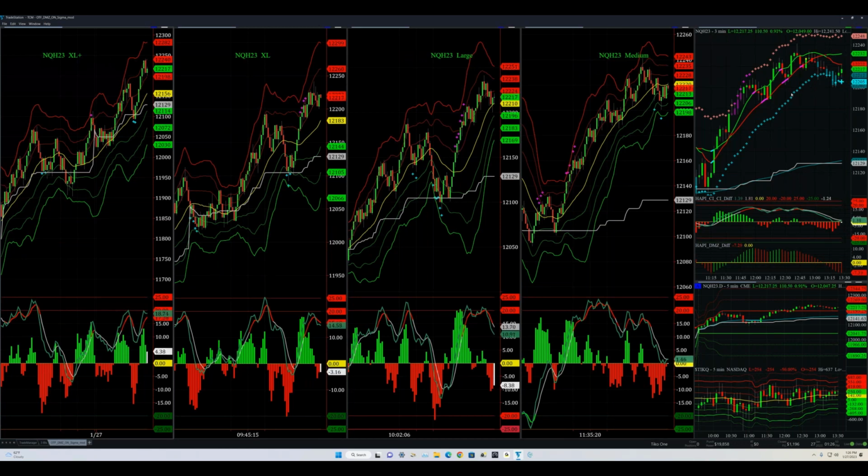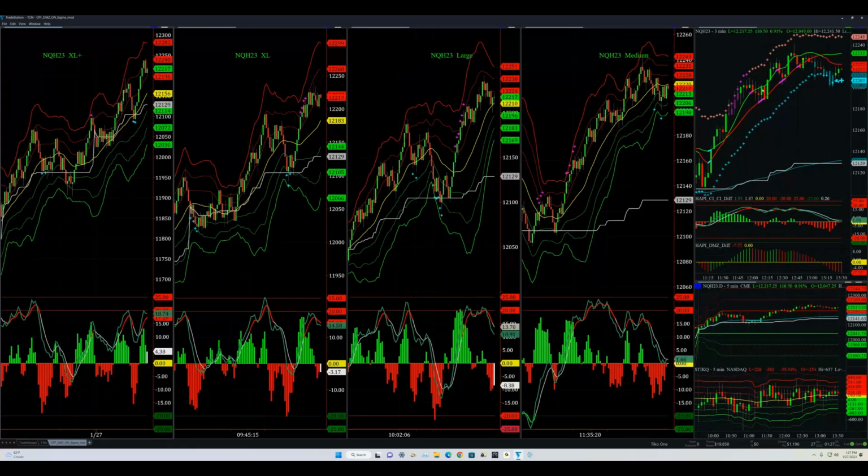So what are these dots? These are just a band that Fari has put around these green and red lines. It's just a certain number of average true ranges away from these green and red lines. So when we talk about setups, the first simple one you can trade is just the blinking. Long when these get to be blinking cyan, short when these get to be blinking magenta, right? That's your setup. That's not your trigger and your follow through or anything like that. But it's just telling you to be aware of a turning point, right?